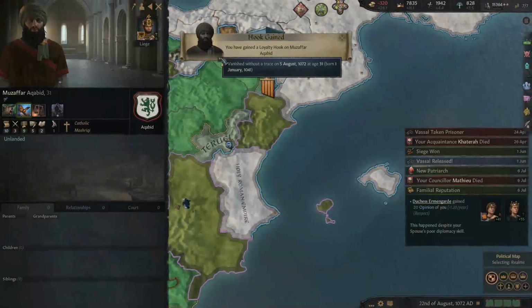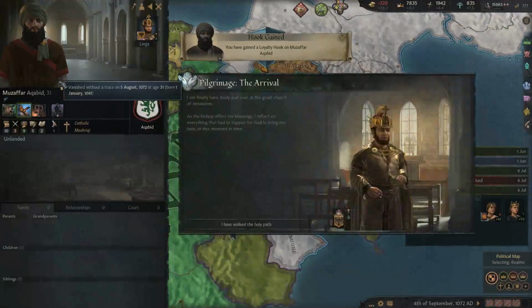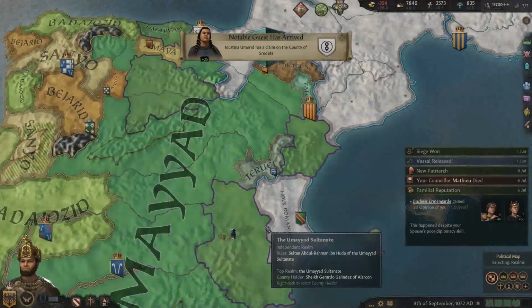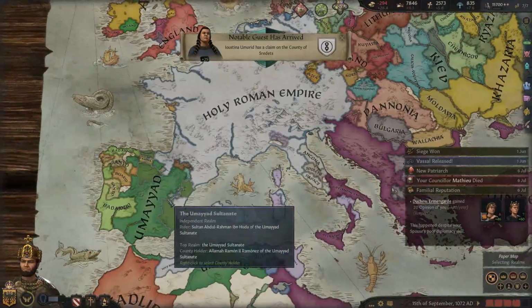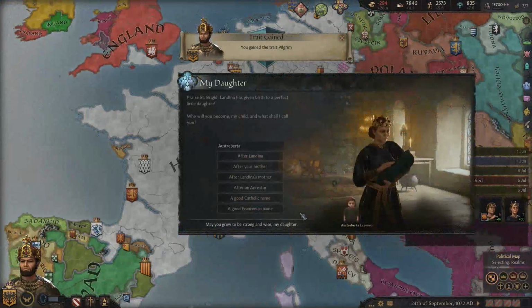Wait, what happened? Vanished without a trace. Is he dead? What? Where'd he go? Did I just get ripped off by a beggar? That was very weird. Alright, well, we need to get out of debt before we can do anything about this.